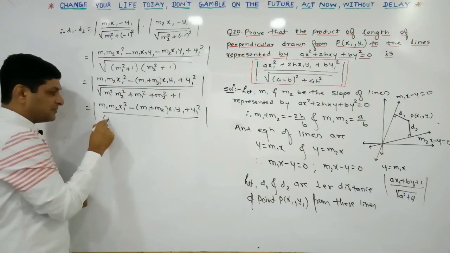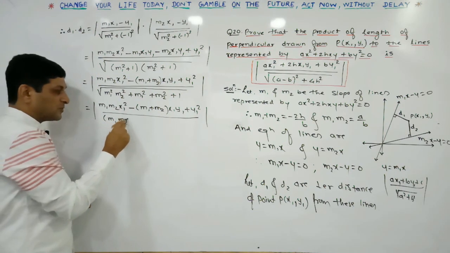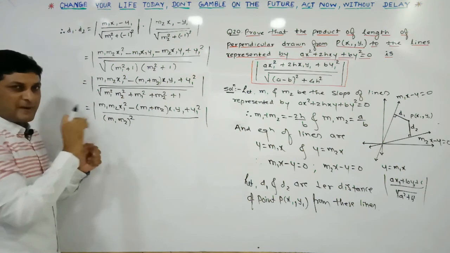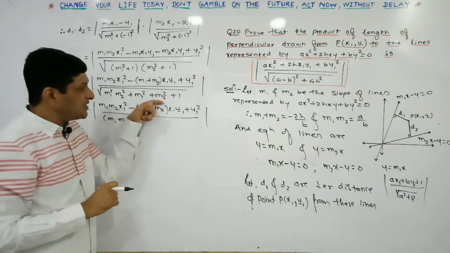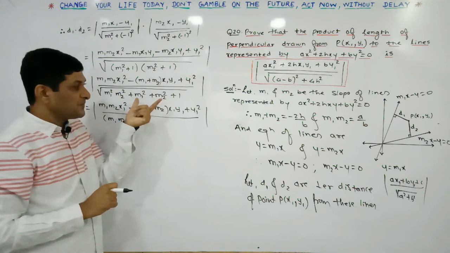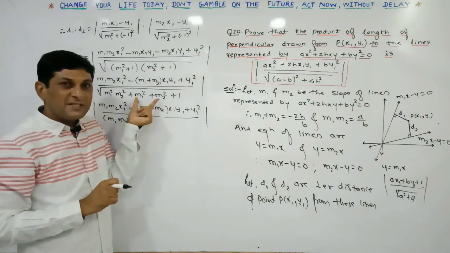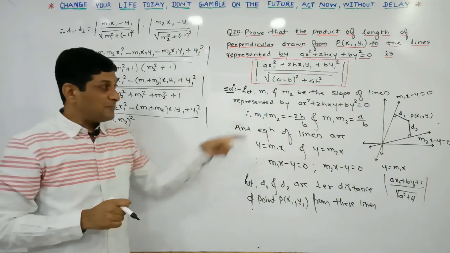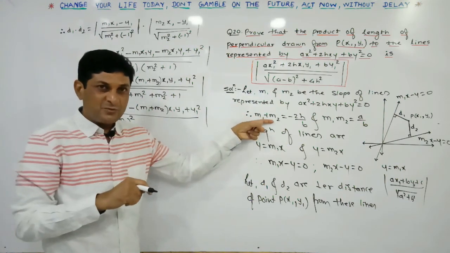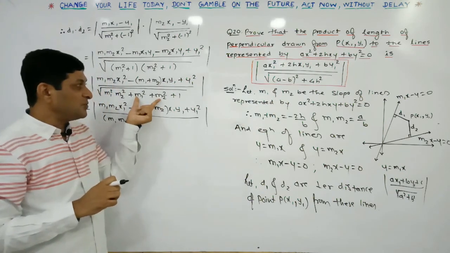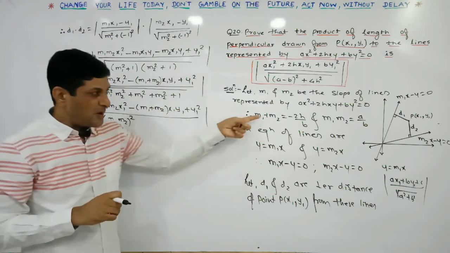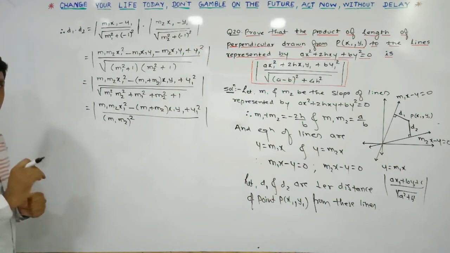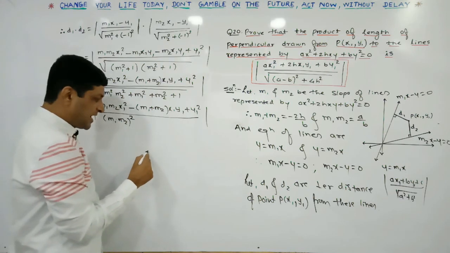Here this term is already in the form of product of slopes. m1 square into m2 square can be written as m1 into m2 whole bracket square. But for this term, we do not have the value, because here we will require the value of m1 square plus m2 square, but this value is not available to us. We will have the value of m1 plus m2 and m1 into m2. So we are trying to express it in the form of sum and product. For that purpose we are using one identity. So try to understand that identity. Which identity are we applying here?